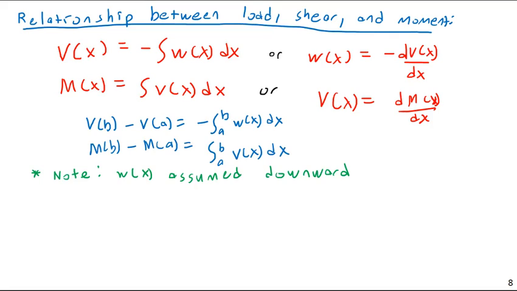In almost every case, a floor system, a beam, a building, you're going to have far more downward loads than upward. Although one very major example I'm aware of in civil engineering is wind load on roofs. Oftentimes you do end up with an upward load from wind on rooftops. So that's probably the biggest example from civil engineering that you're likely to encounter negative distributed loads. But anyway, if we use negative w of x, then this comes to the integral of negative w of x dx. So it would actually end up with a positive shear, etc.